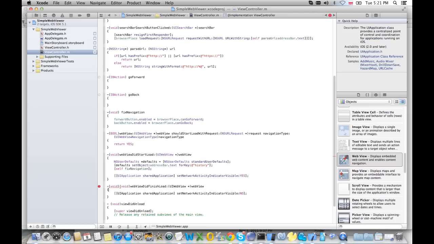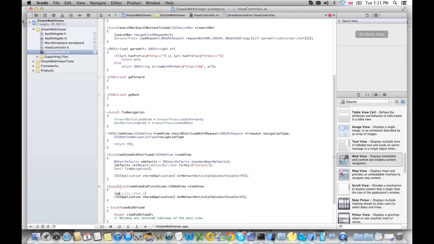And also, I want to, my bad, sorry guys, I want to initiate the fixed navigation, right? So I also take care of the buttons here. And it is almost everything I want to implement to the web view.